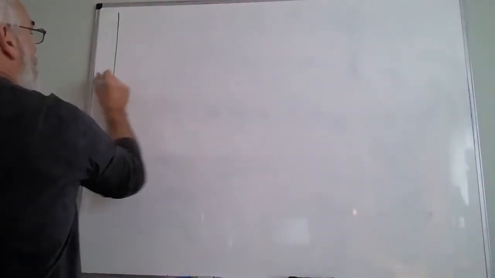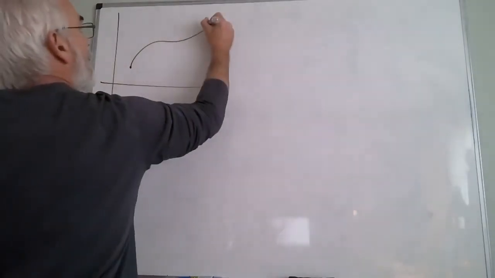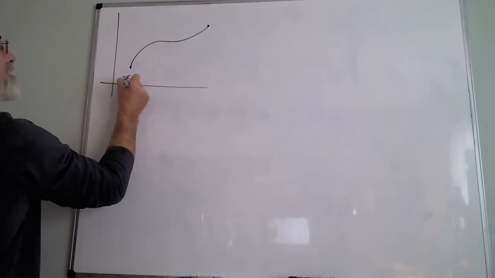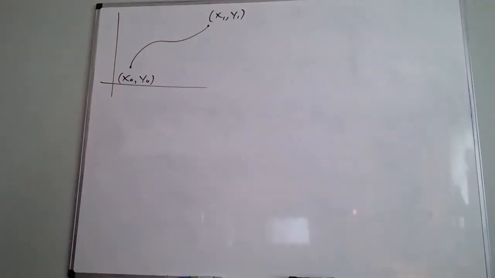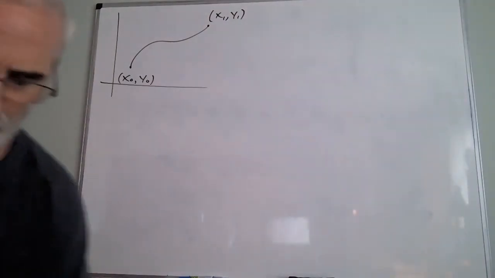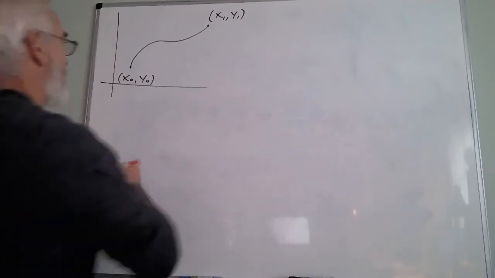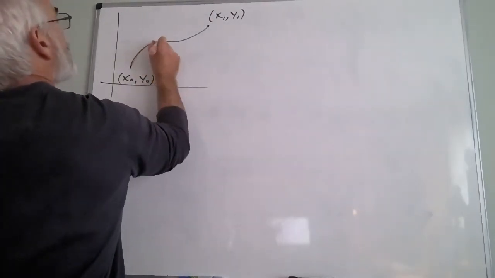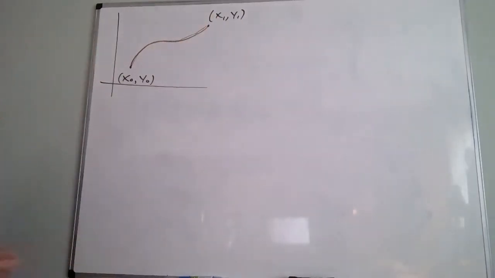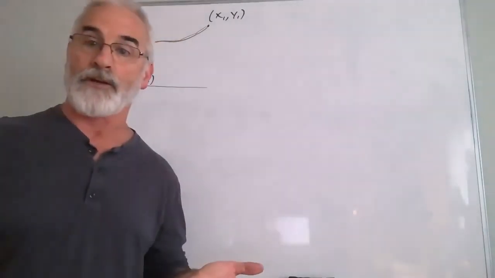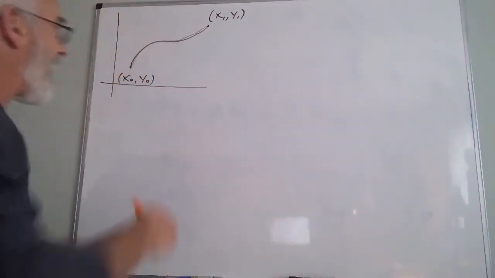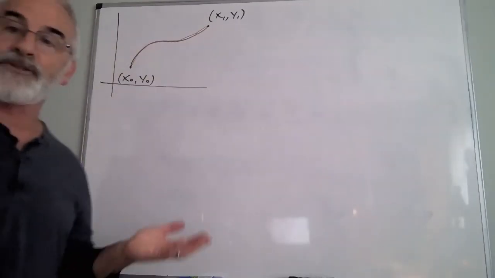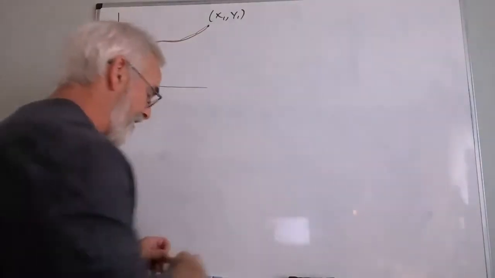I have a point here called x naught, y naught, and this point here is x1, y1, and I want to find the length of this curve. Well, the simplest way to think about that, again, going back to Calc 1 for a moment, is to think of splitting this up into a bunch of really short line segments, finding each of their individual lengths, because the length of a line segment is just using the distance formula from remedial algebra. I mean, that's a trivial thing. Square root of the sum of the squares of delta x squared plus delta y squared. So how do I get the arc length? Well, then I'm going to eventually take a limit there. Okay, so that's what we did in Calc 1.